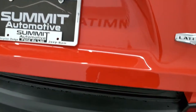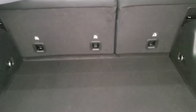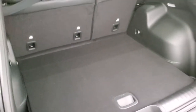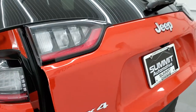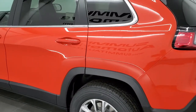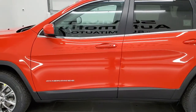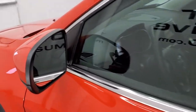This one does have the power liftgate. The back storage area is very clean — you get a full-size spare tire and jack tools back here. Those seats do fold down for extra storage. To get the gate down, you press the button, it'll beep at you and then begin its descent. On the passenger side, you really get a good idea of the color with the lights on the floor. I always liked orange on my vehicles — I had an orange Wrangler.